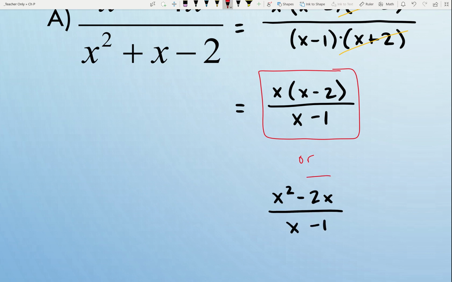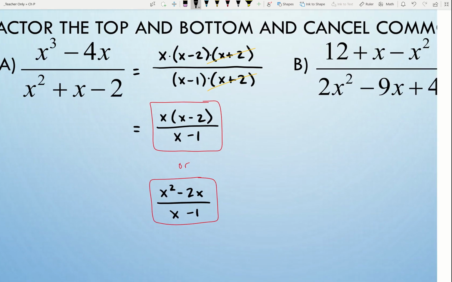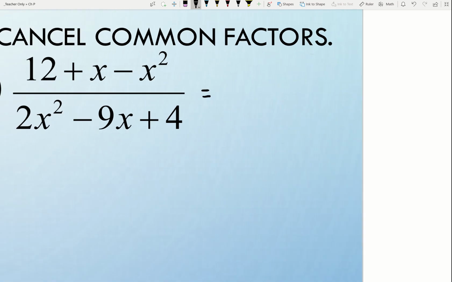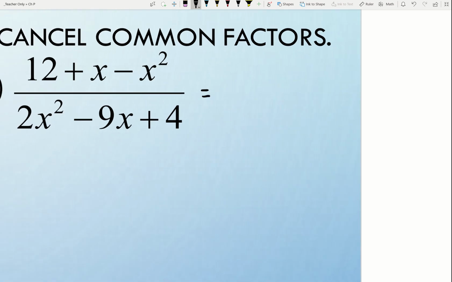Again, the reason that I point out multiple different representations is just because if we have a test and there's multiple choice, I just want you guys to be able to pick it out when you see it. Okay, so for these next ones, again, I'm not going to really go deep into the factorizations of these, but I will say that in the top, if you factor that correctly, you should be getting a factor of -1.